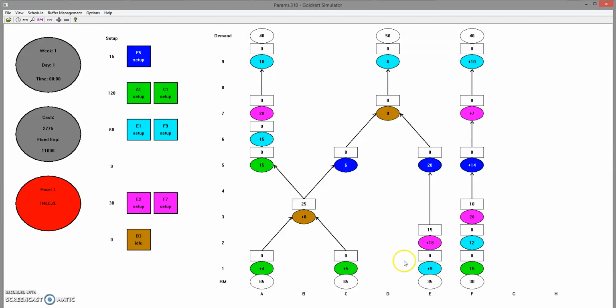Now moving over to the E line, we have allocated a cyan resource, and we have allocated the magenta resource on top of it, so that this line can also be productive. Over here, we saw that we had 10 units available to us, pre-processed units. So we quickly went ahead with giving the blue resource to this guy so that he can start producing these pre-processed materials up top. And then we have given the magenta resource to it and a cyan resource to it, so that we can start selling items over here.